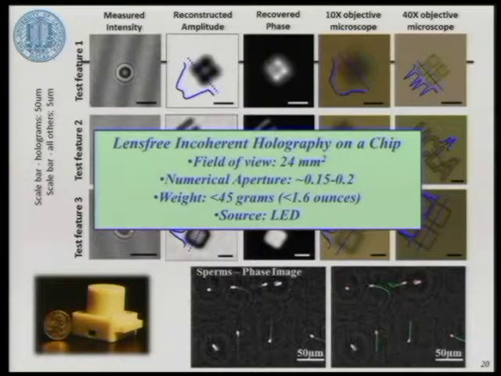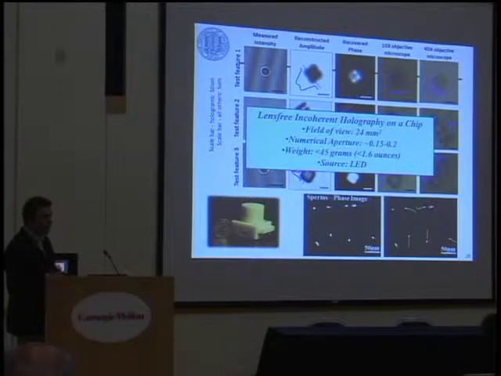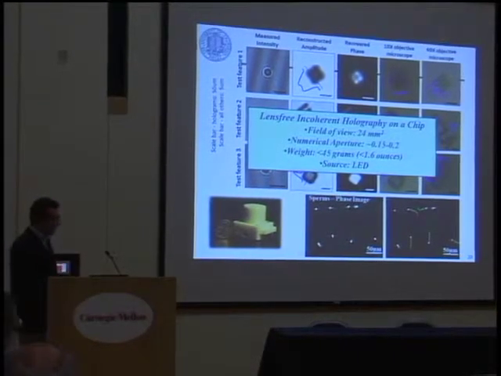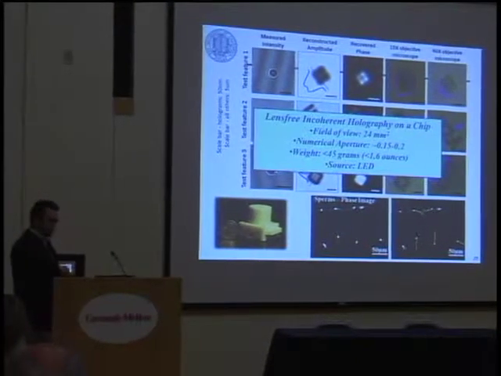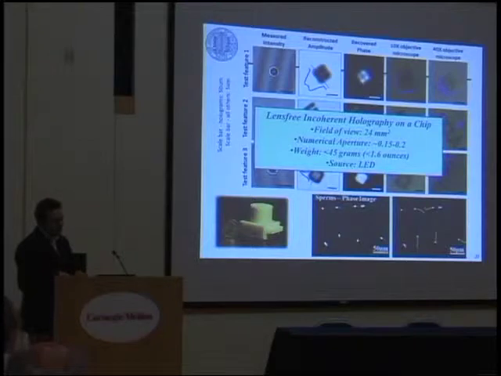But the big advantage of this platform was its field of view. This field of view is more than 20 millimeters square. If you compare the same numerical aperture that we have in objective lenses, you'll be typically looking at a few millimeters square in terms of field of view. That's where the throughput advantage of computational imaging comes in. We have a larger field of view with the same resolution that a conventional objective lens can provide.